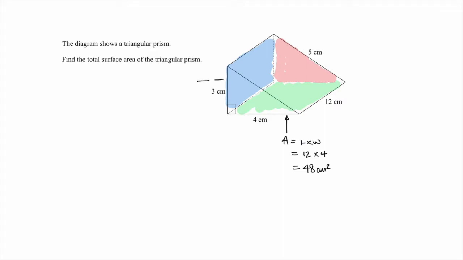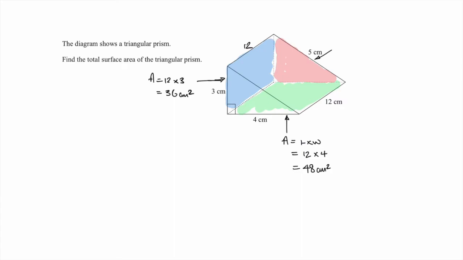Now let's deal with the back of the shape. At the back here, we have another rectangle. That length here is going to be the same length as that because after all, this is a prism, and a prism means that this is my cross section, and all the way through I will have that same cross section. So that's going to be the same there. So in this case, I'm just going to put the 12 here, and so that's going to be 12 times 3. So the area of there, area equals 12 times 3, that's going to be 36 centimeters square, and that's that bit done.